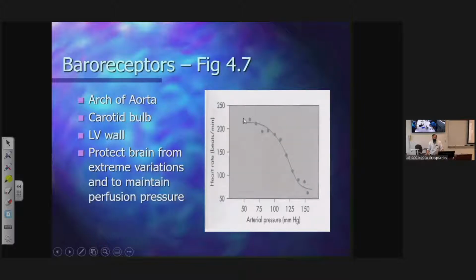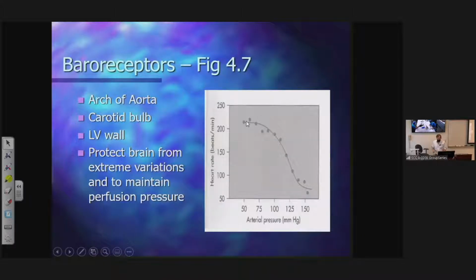And these are baroreceptors. So this is talking about how your heart knows from the brain what to do with blood pressure, because that's an important thing, managing blood pressure. So you have these pressure receptors in your body. They're in your carotid arch, or the carotid bulbs, in your aortic arch, and they're also in the walls of your LV. So they're in three places mainly.